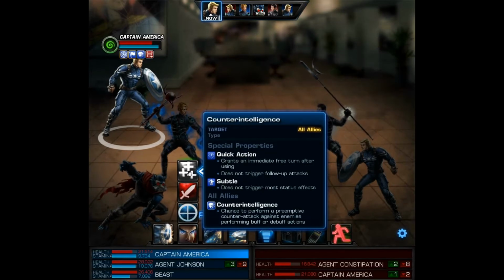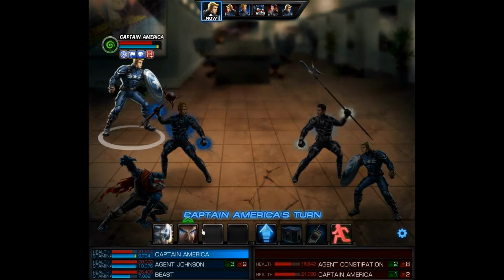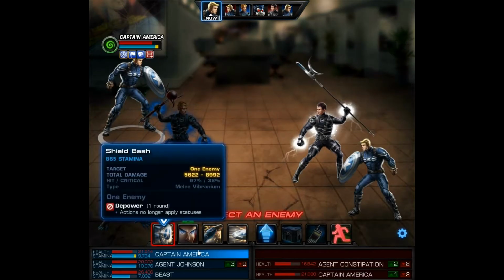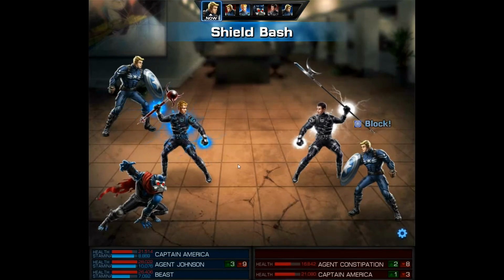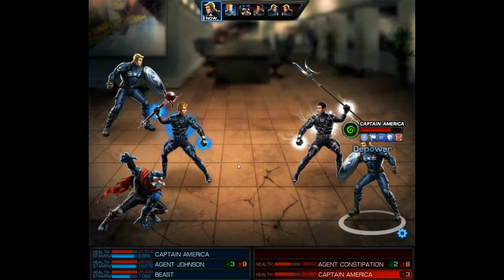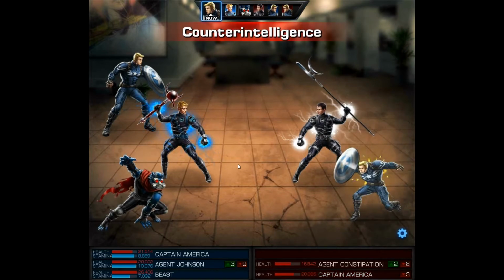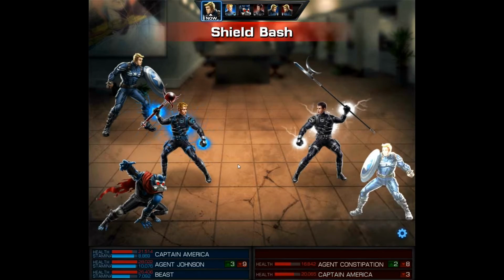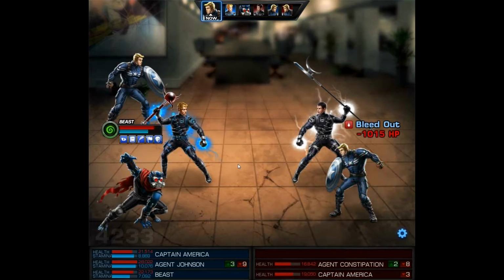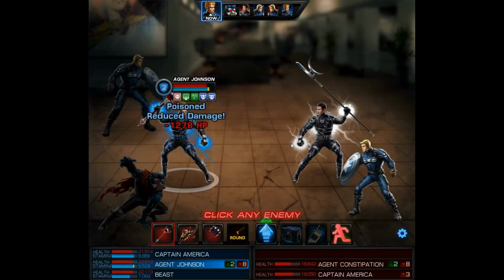Now for Captain America, I'm going to go ahead and depower him to make sure he can't affect my team. So he goes to counterintelligence. Uh-oh. Ooh, I almost might have caused a loop over there. That was potentially scary.